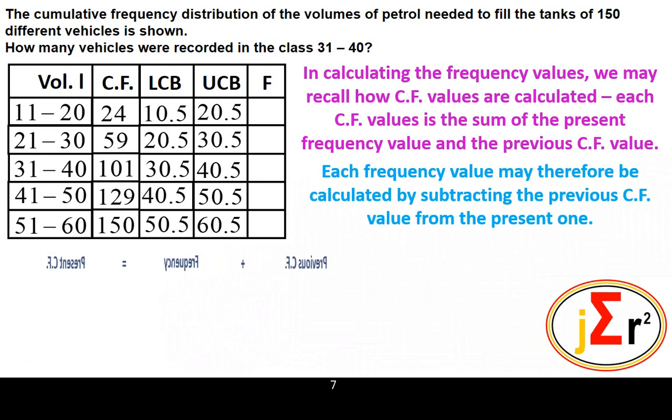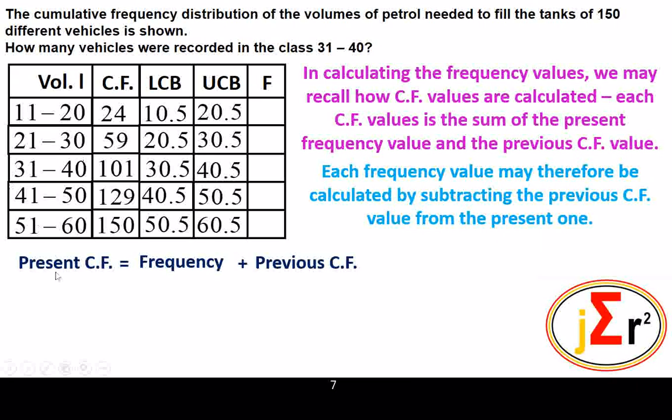And we are taking a look at how we calculate your cumulative frequency value. The present cumulative frequency value, I'm just going to choose one, say 129. How do we arrive at this value?